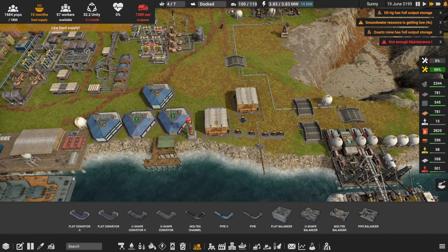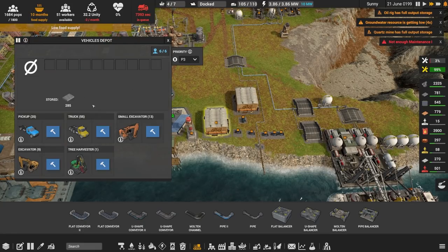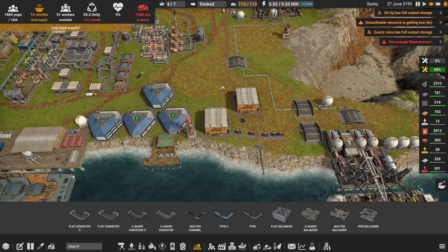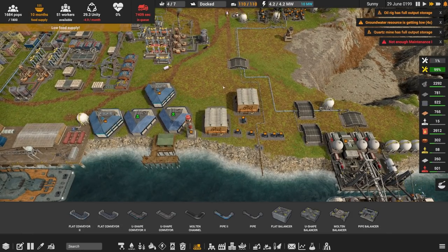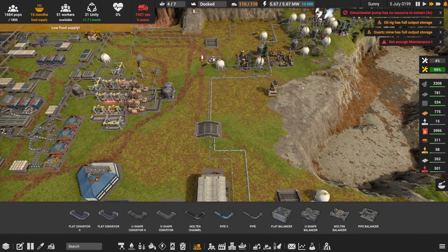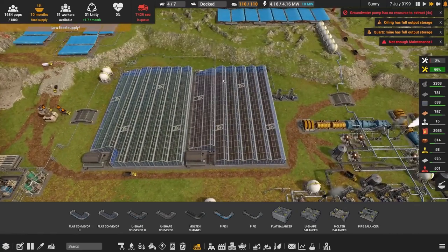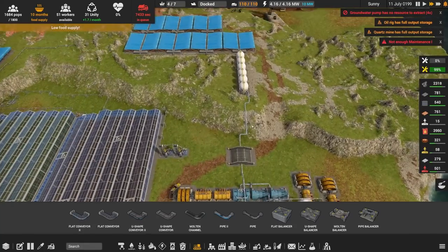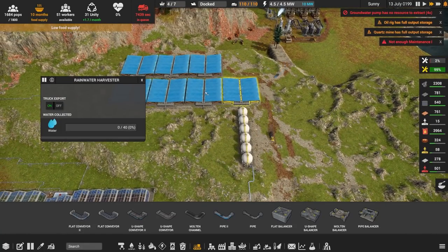Can I build the excavator? I'll quick build it. I don't want to quick build it, but I will. Gosh darn. If we have to, then we have to. There we go. Quick deliver all of that. Let's just make it happen. Right. Groundwater has no resource to extract. Quartz is full. Yeah, that's okay. It's not a big deal at all.